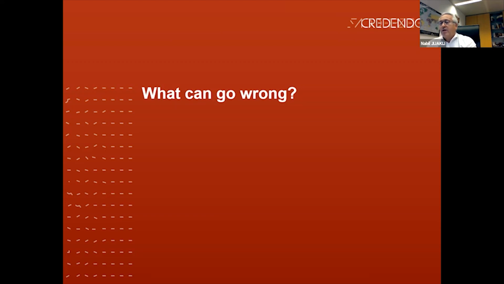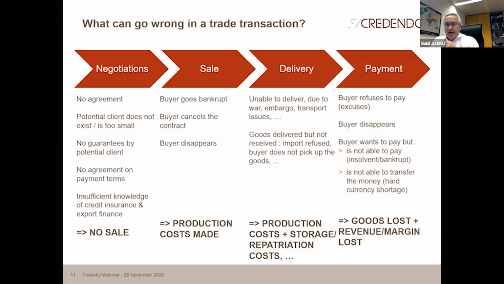Then the question is, when we are starting to work with the company, we have to ask what can go wrong, including in a public tender. So next slide. There, I would say that there are various steps in the discussion. The first one, you have negotiation. And there, it's, as you say, DJ, sometimes a very long process because you have to compile a file. You have to introduce and fill a lot of forms. You have also to provide information about yourself. In this part, we are not really playing an important role, except, as you can see on the second line, if the potential client does not exist, is too small, or is maybe dangerous. This is our first assessment.